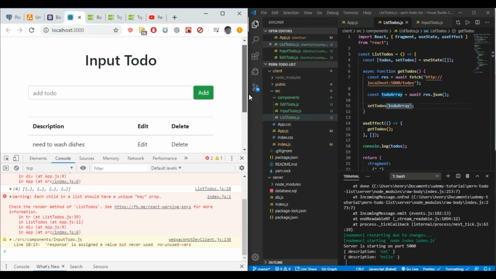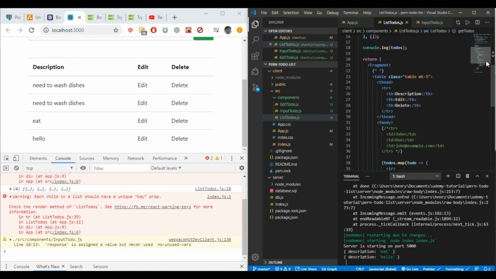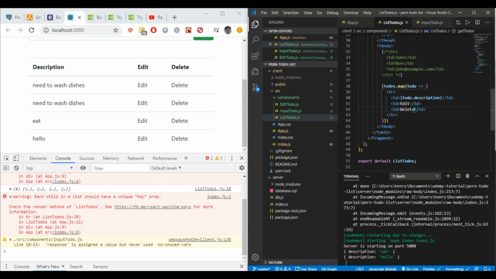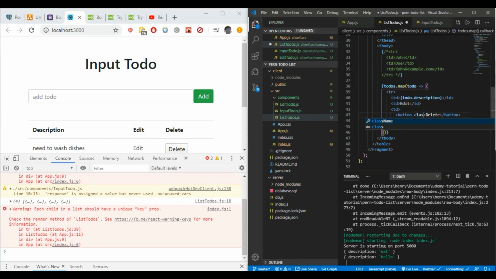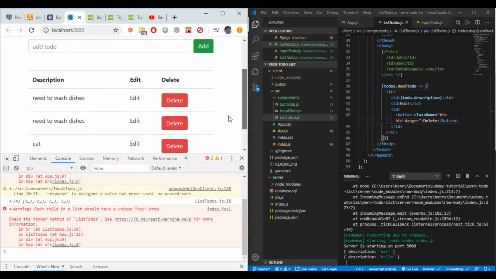Awesome, so we were able to display all our items. I think the next thing I should work on is the delete buttons. That one shouldn't be too bad. So I'm going to go right down here and make this a button. I'm just going to call this button and put it as delete. Since buttons that delete are quite dangerous, I am going to add a class name of btn and btn-danger. Okay, so that should make it look a little bit better.